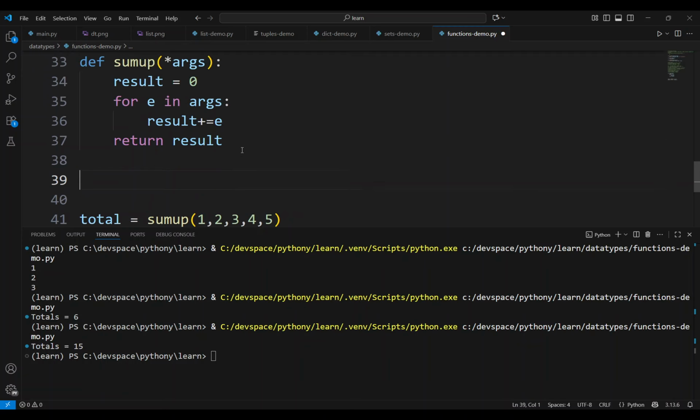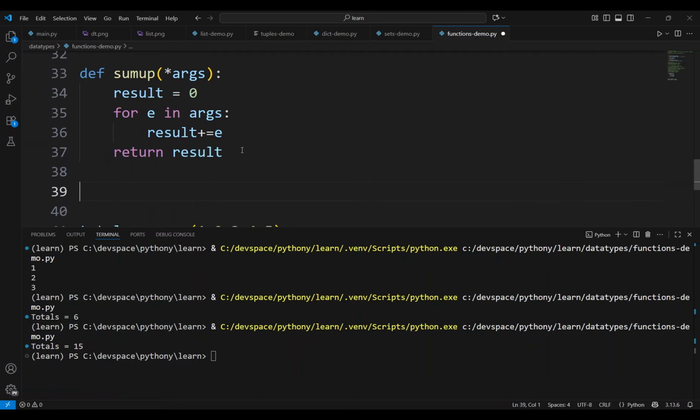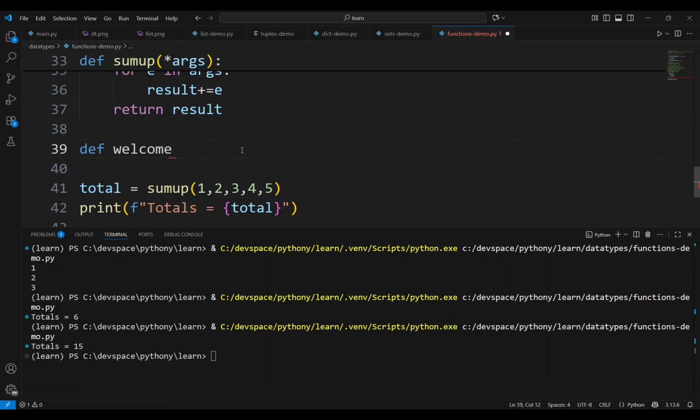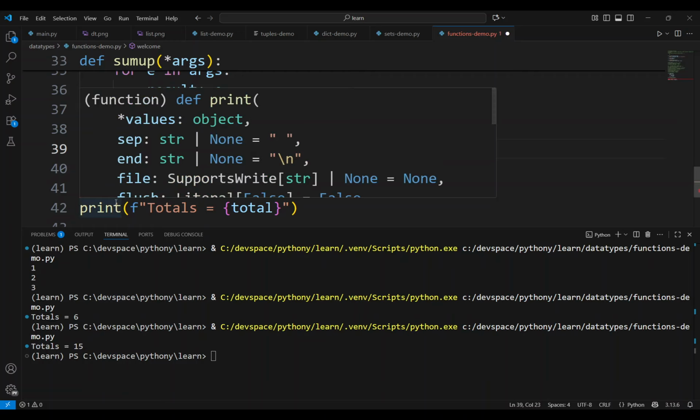But now let's cover another one. def welcome. Welcome is a method which is now going to accept keyword args instead. By the way, you can mix and match to your liking, and many standard library functions, including print, have the capability to accept these. You see, instead of args it is using values, so that's totally fine.